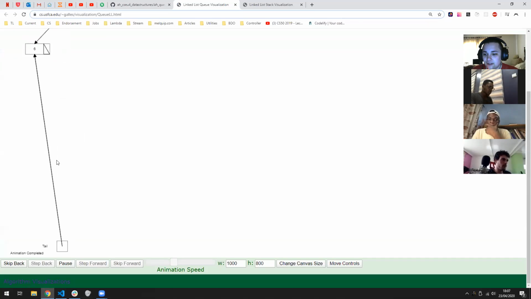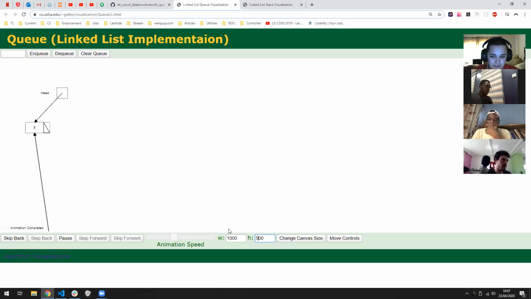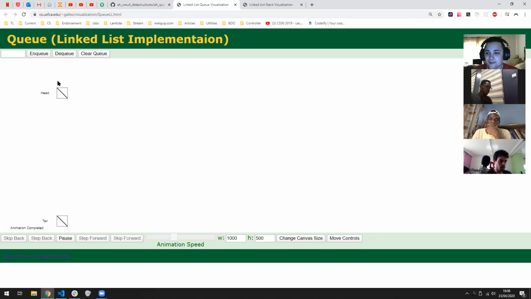I have head and tail. Let me just reduce this. All right, it's a bit better. So that's a node. We have head connected to the tail, connected to this node, and then this node connected to the tail.